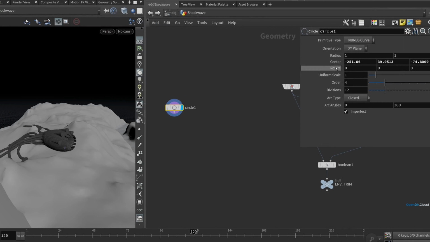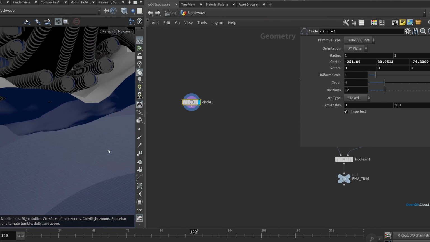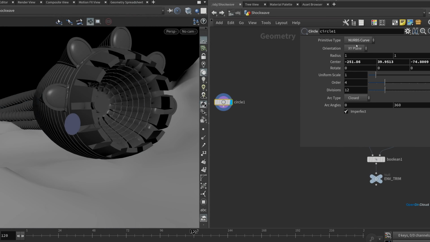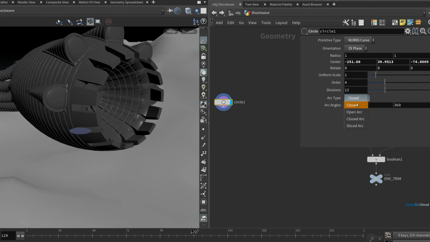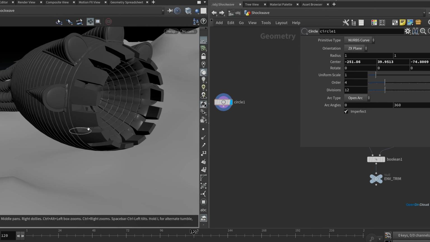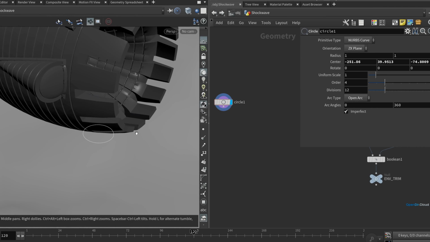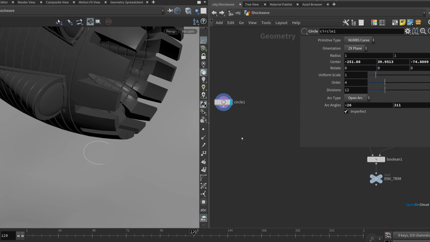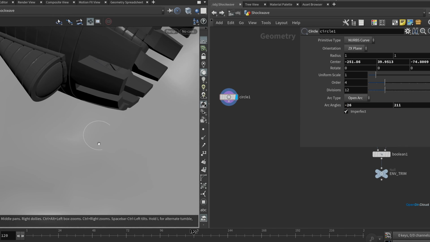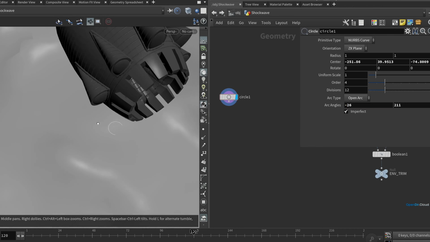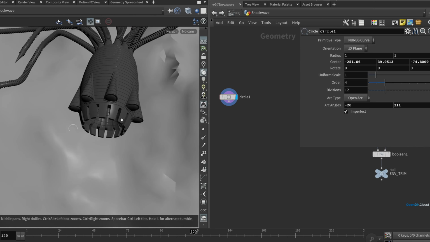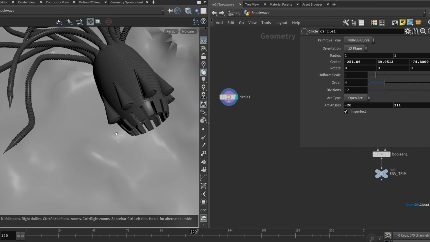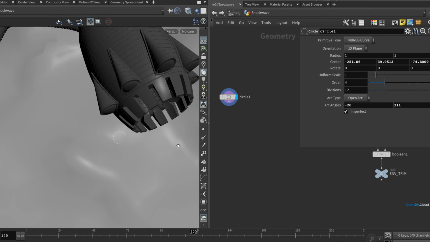And then let's just set the center position of that circle to approximately where that creature is. And then set this to the ZX plane so that that's a flat curve, and we'll make this an open arc instead. And then adjust the arc angles so that we don't get an entire circle out of this curve here. I want to get something that's a bit more than a half circle here because I want this shockwave to kind of spread out and not just in a half circle in front of this creature's mouth here, but I want it to sort of push around the sides of the creature as well. So a bit more than a half circle should work well for this.